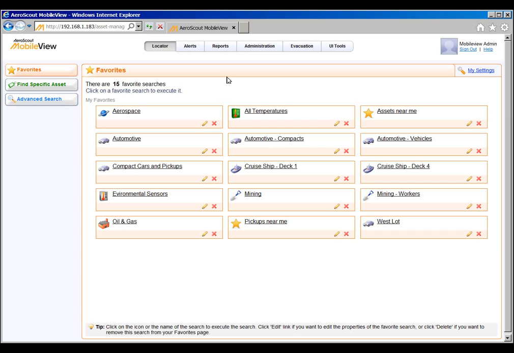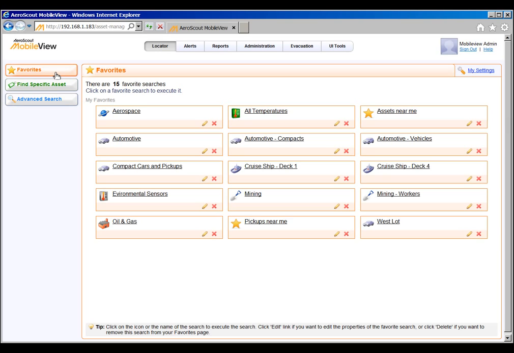The first part of this demo will show the ability to view maps or lists of assets and staff. The demo will also show the ability to search for specified items. You see three options on the left side of the screen.